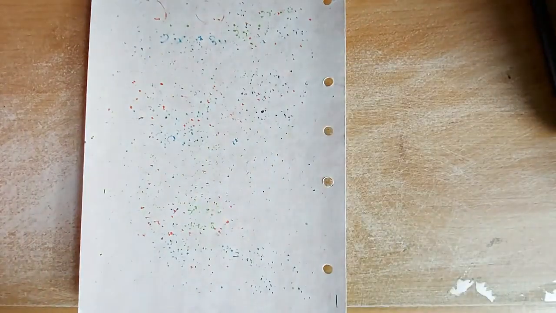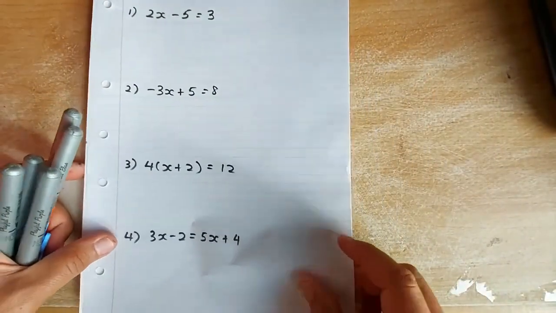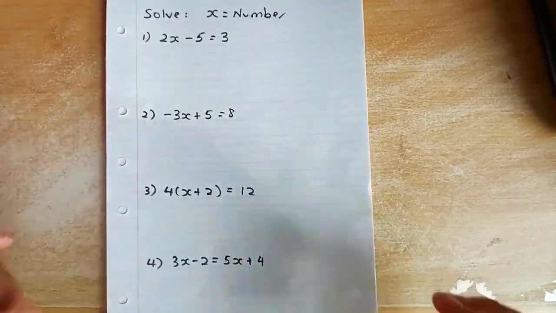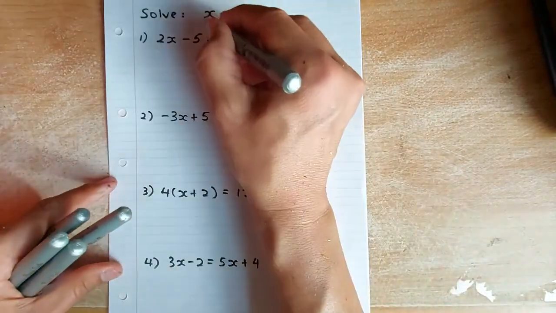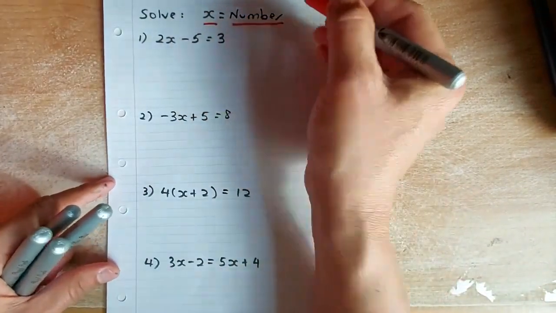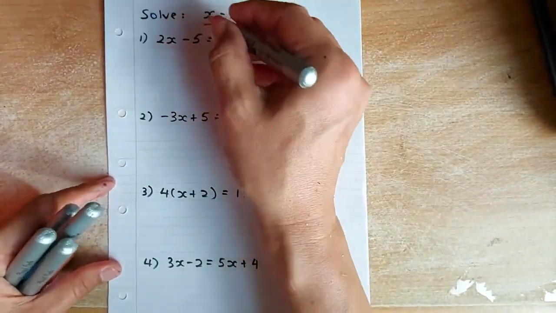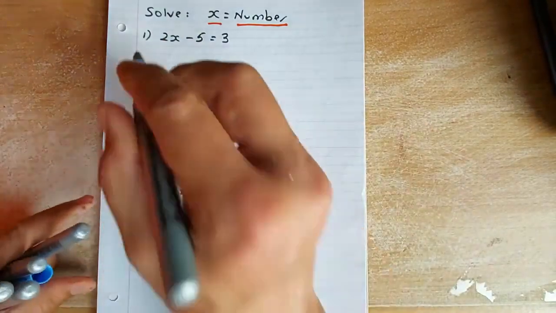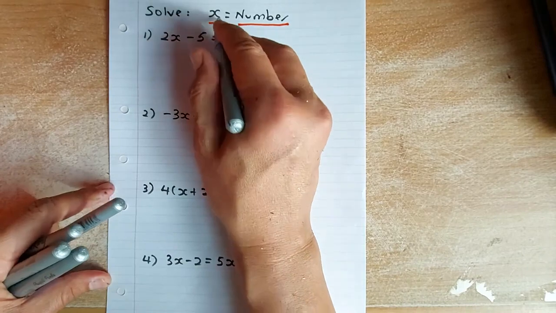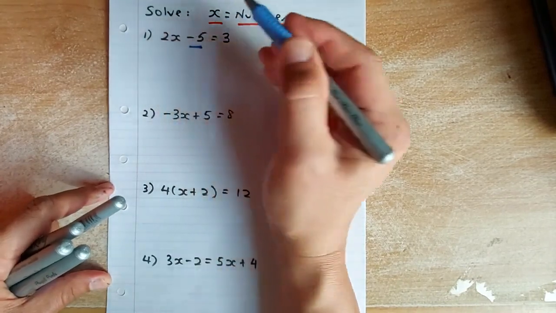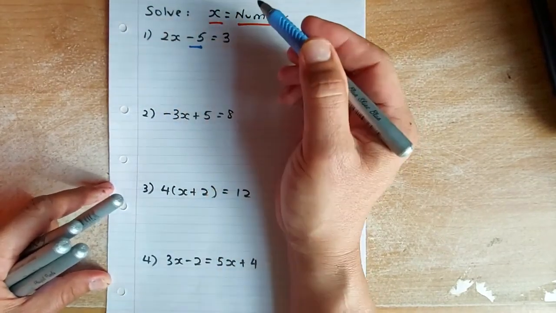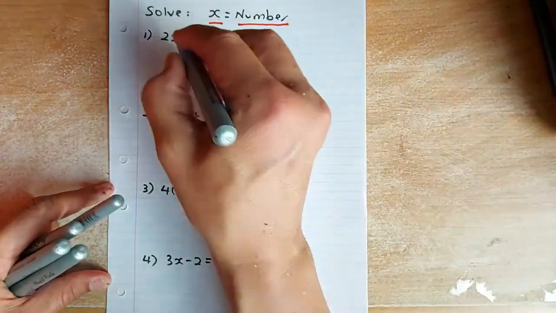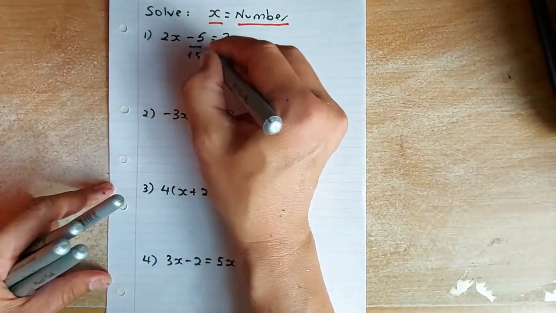Okay. And the last part of algebra is, we're going to do 6 questions on solving, starting from the very easy to the very difficult. Solving means you want to put x on the left hand side and the number on the right. So if a number appears on the left, that number is an intruder and we have to get rid of it. So the first example: 2x minus 5 equal to 3. Remember, x must be on the left. This number is an intruder. So to remove the intruder, we do the opposite. So instead of minus 5, we're going to add 5 on the left.